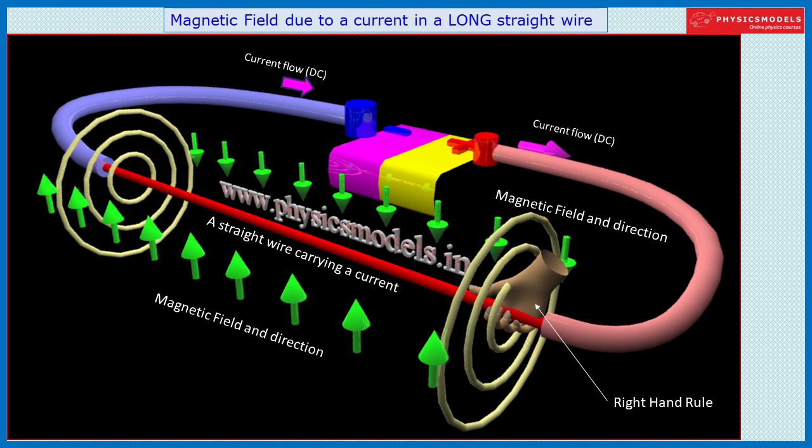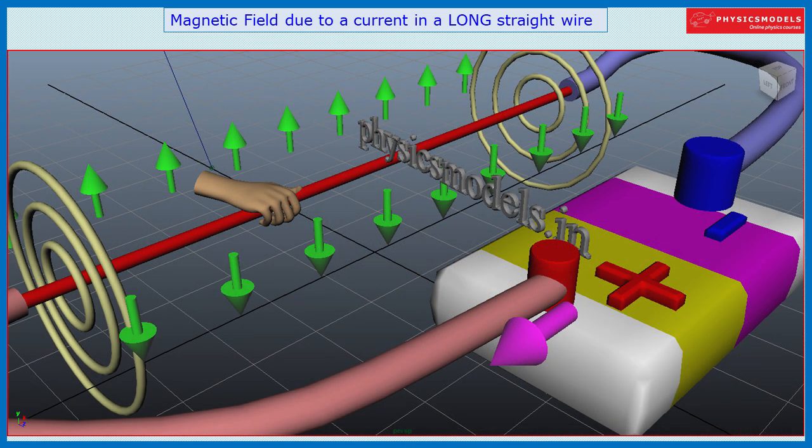And you saw the animation as well, and at any point on that concentric circle you know what will be the direction of the magnetic field. Having said that, in this sketch I have shown you a very simple arrangement with a DC battery where the current is flowing only in one direction. If you have an AC current source, the current will reverse itself, in which case the magnetic field will also reverse in its direction.